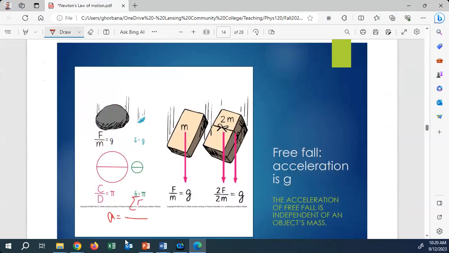Acceleration is sigma F divided by the total mass. When you're doubling this, okay, it means that you're doubling the weight. You're doubling the force of gravity, okay? 2F divided by how many masses do we have? 2M. What was the F? We just said the force of gravity is mass times g. So if you have 2F, it means that you have 2mg. 2mg divided by 2m, the 2m cancel each other. g is going to be exactly the same.